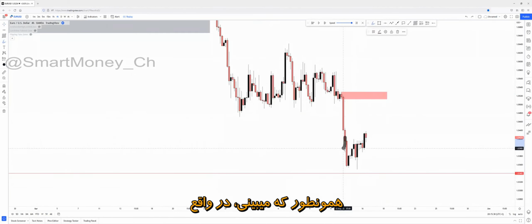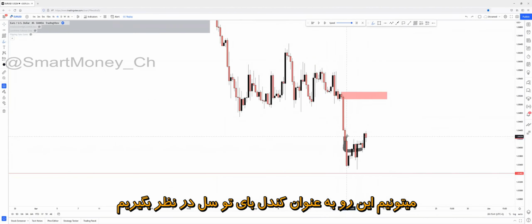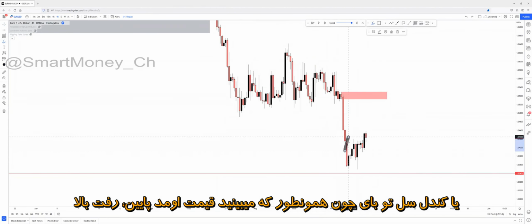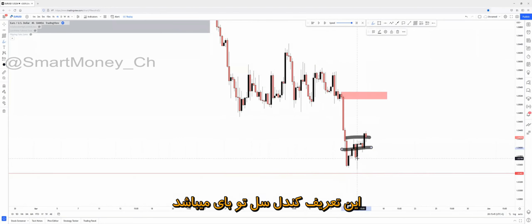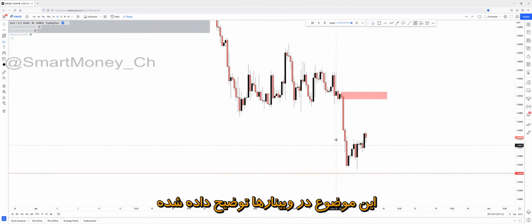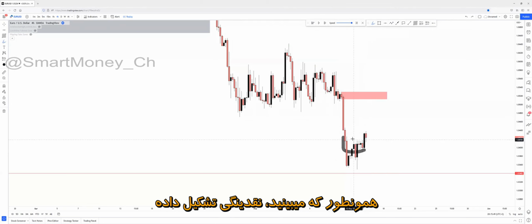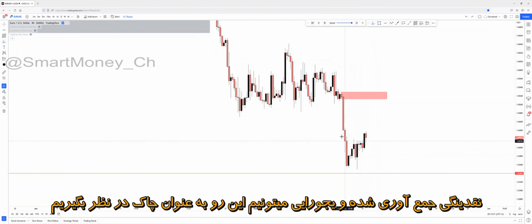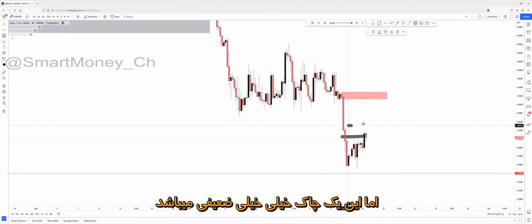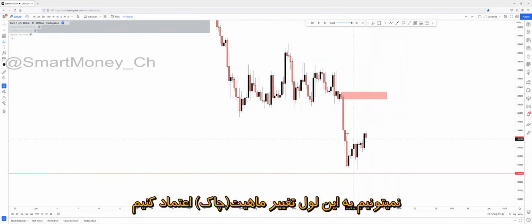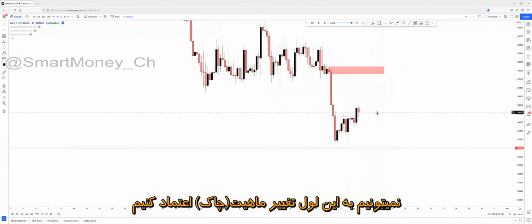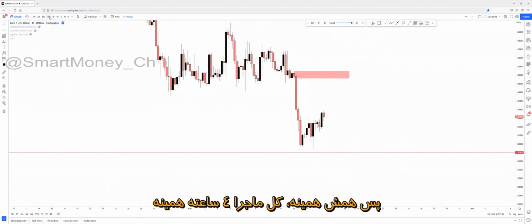Basically, we can title this as a buy to sell candle or sell to buy candle, because as you can see, price is coming down, coming up. This is the definition of the buy to sell candle. It has been explained in the webinar, and price was just reacting on this candle. As you can see, it built up liquidity. Liquidity has been swept, and we can title this as a change of character, but this is a really weak change of character. So we can't really trust this zone. We can't really trust this character changing level. So that's it. That's all about the 4-hour chart.